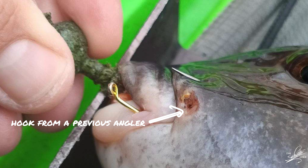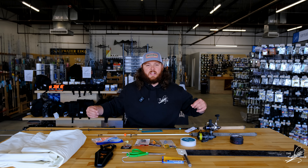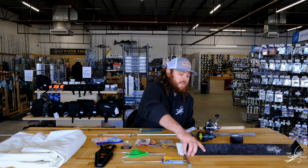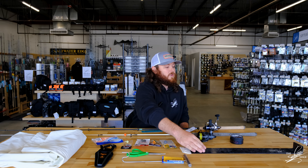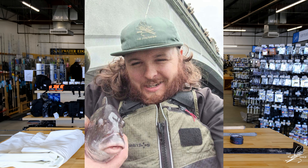If you are planning on keeping fish, you want to have a way of measuring them. I wouldn't really recommend using a loose tape just because it can be hard to get a good clear measurement. I have a solid bump board style so you can get the lip of the tog right up against it and see where the tail is — make sure you have a legal fish.